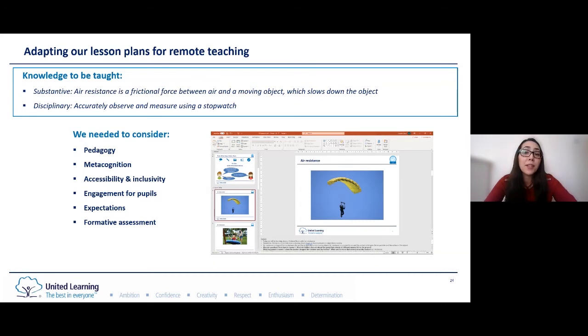On metacognition: learning from home was going to be a new way of learning for our pupils. How can we support them to learn in this new way? Pupils would be presented with a lesson and expected to reach the end by themselves. How can we help them assess their learning along the way so that they know they're on the right track when we, the teachers, are not there to ask questions and check understanding? So essentially, formative assessment and providing personalised support.